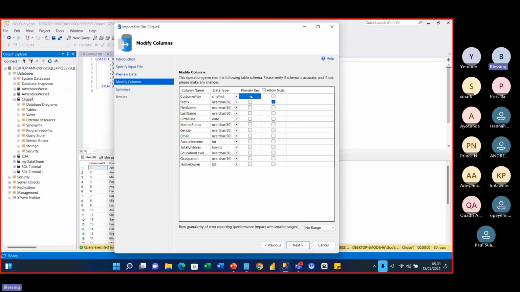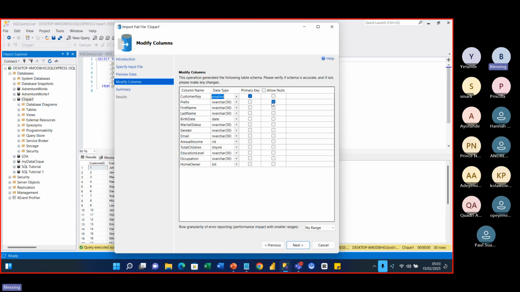So once I'm done, you check for others. Make sure you check the data types if they are correct. Small int, okay, small int for this one. It has detected it automatically by itself, but you can still change it if you don't want what it has detected for you. So small int, I'll leave as small int, and varchar.